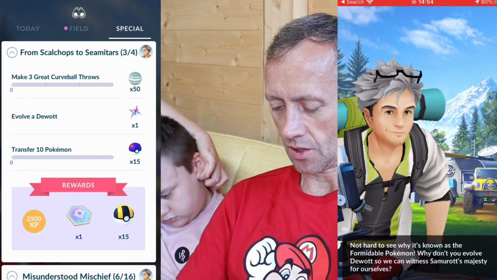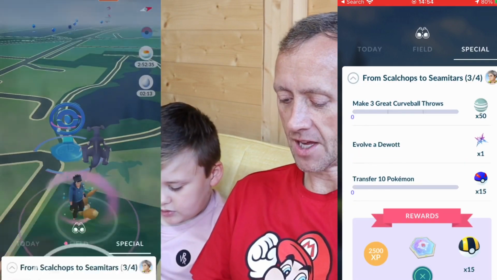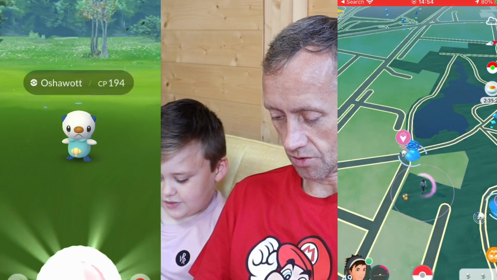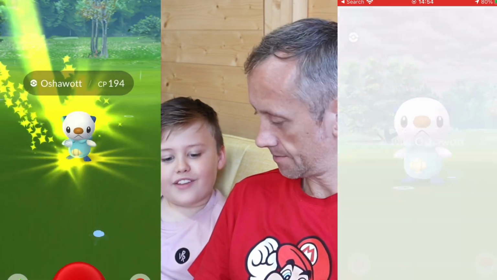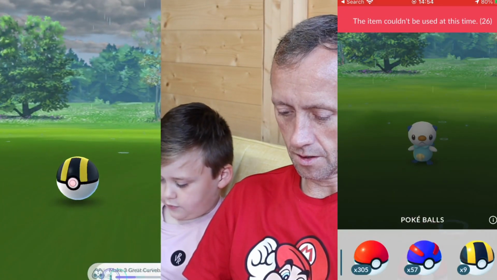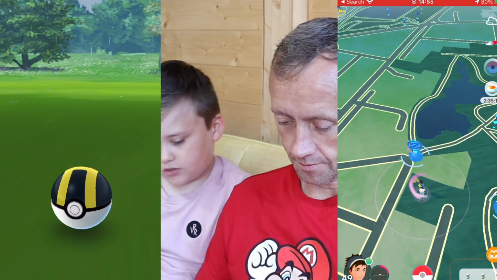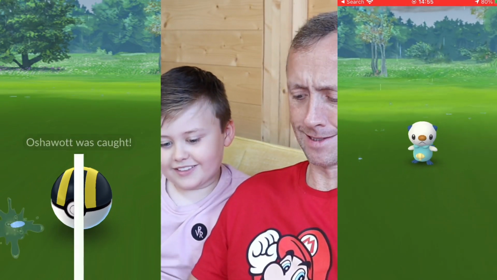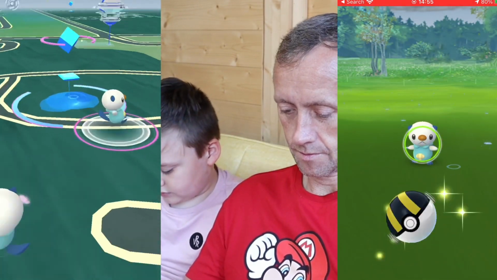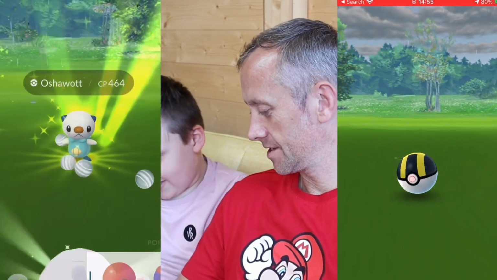Why don't you evolve Duat so you can witness Samurott's majesty for ourselves? Okay, make three great curveball throws. That's easy. Evolve a Duat and transfer 10. My goodness, it's so easy. I don't think make three great curveball throws is gonna be easy for you. Oh no, not in a row. Great! Not in a row. I just got a great. Oh, I've got nothing because I clicked on that and it says can't be used this time. Then turn your Roblox off. I just did. I forgot to, but bam! There we are. There's not a great. That's a bad, not a great.